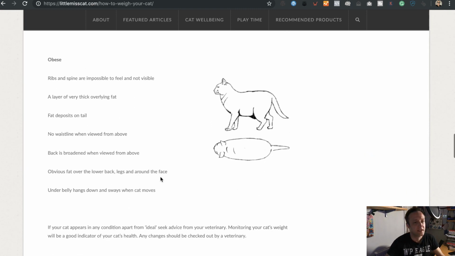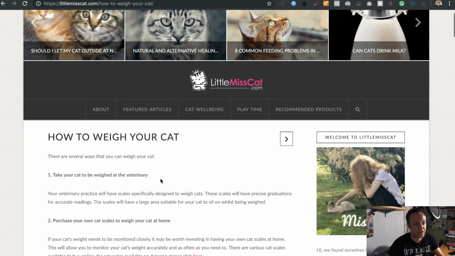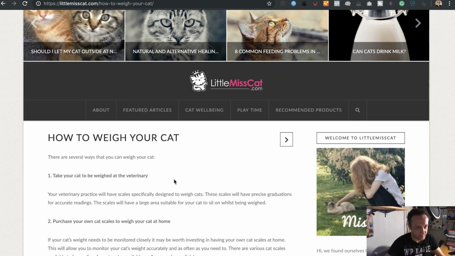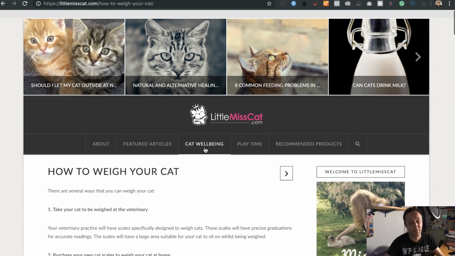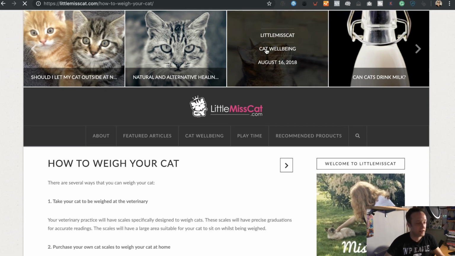But that's just one of those things that you could tidy up, I guess. In terms of just getting your font sizes right, I'd make these a bit bigger, that kind of thing. But yeah, I'm just nitpicking. Looks like a really great site. Be interested to know how you're doing.